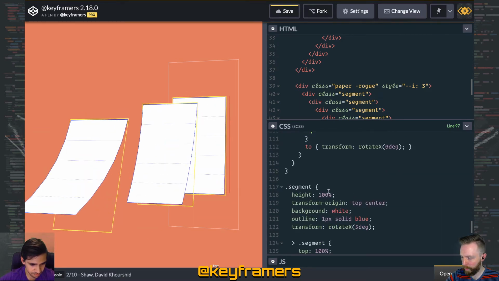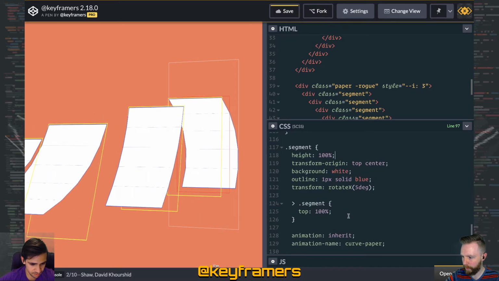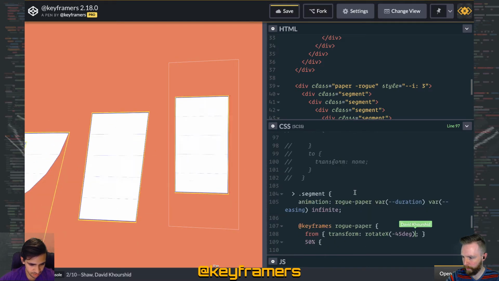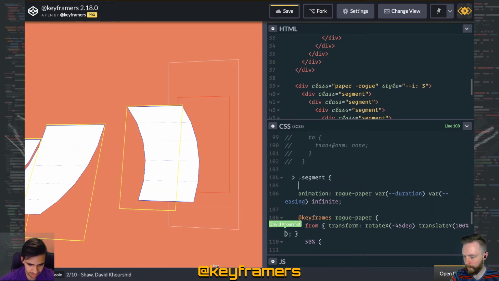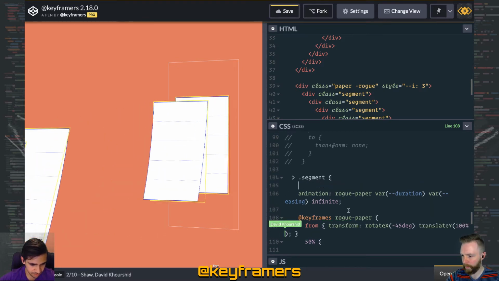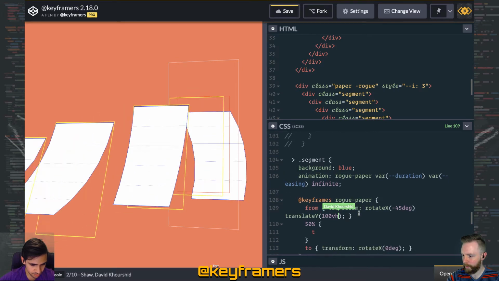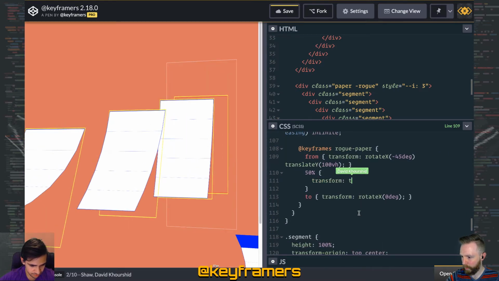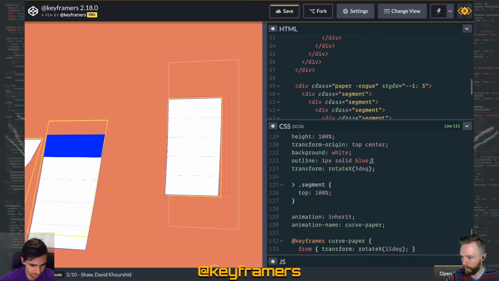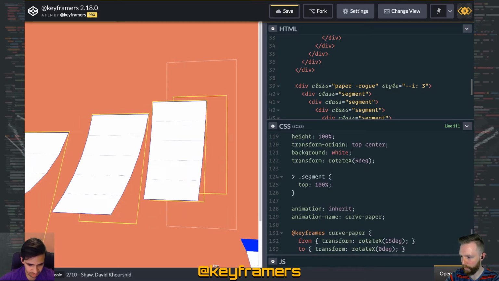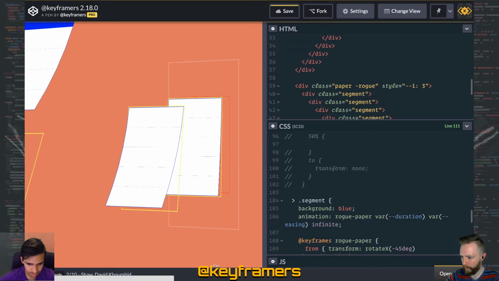The from is going to be transform rotate X and then translate Y. Let's just say 100 viewport height. And then at 50%, transform translate Y negative 50 viewport height.